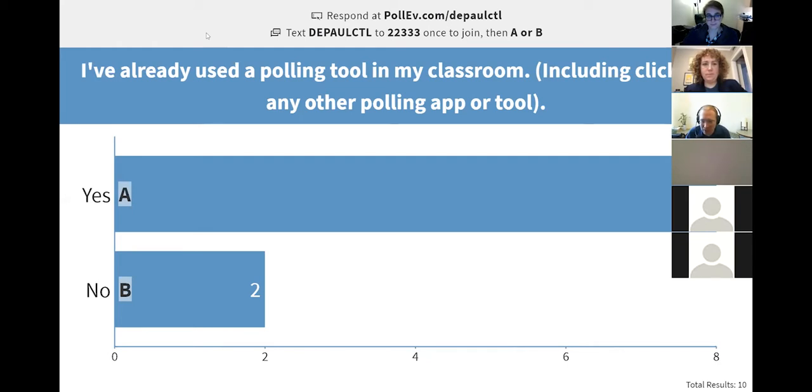So 10 results. Looks like most of you have at least dabbled in this before, maybe with Poll Everywhere, maybe with another tool. So that's great to see. We can keep that in mind as we go through the presentation.